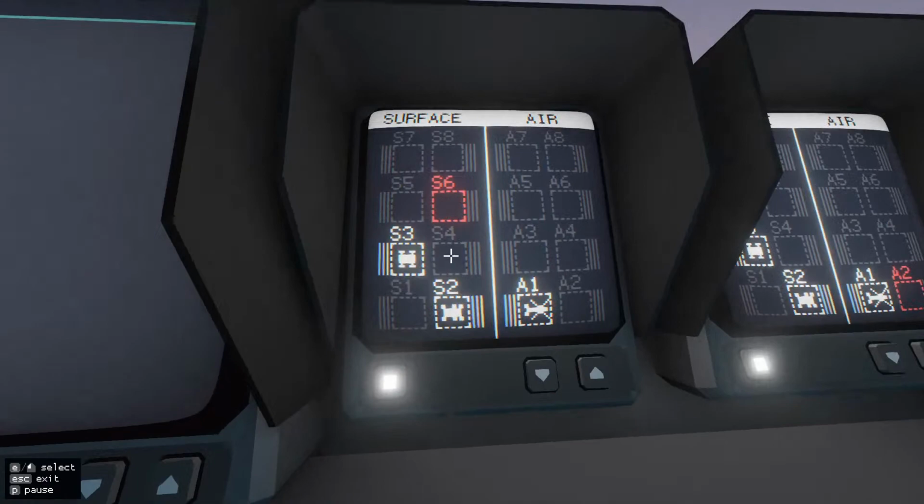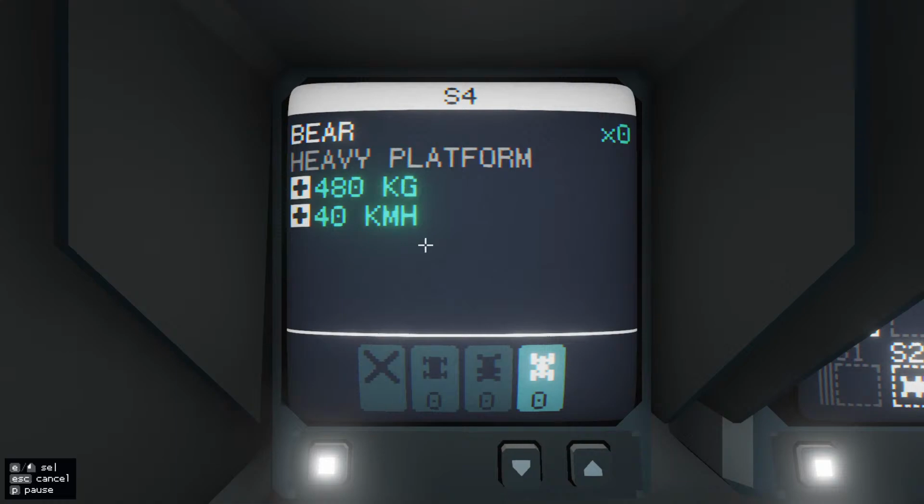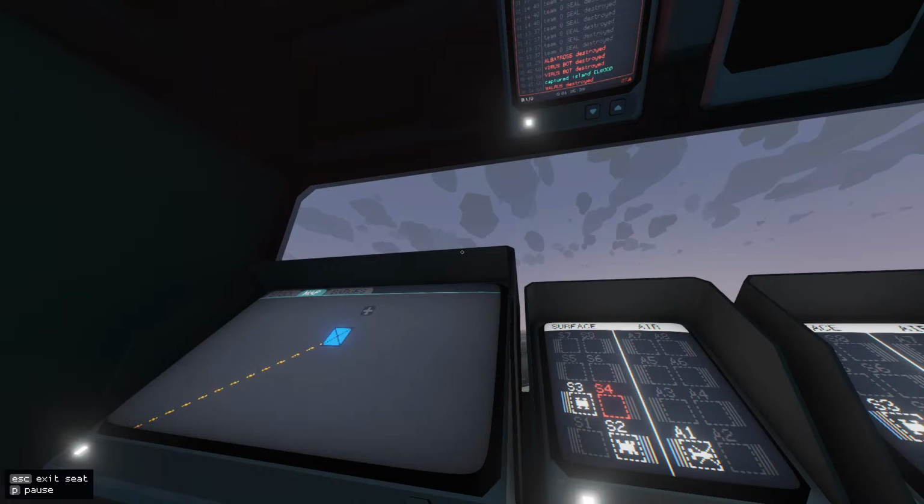I think one's heavier than the other. Light scout is the seal. Walrus, all-purpose. Bear, heavy. So probably slower. And they can only do 40 kilometers an hour. That seems odd, considering how fast my vehicle is. Hold on.